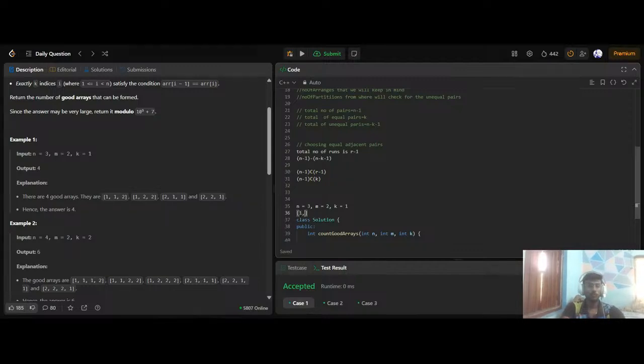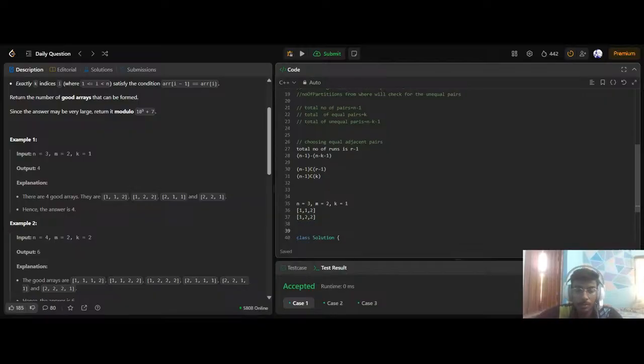We have somewhat like 1 1 2 and 1 2 2. So in this solution we can see that 1 1 2 and 1 2 2, right? This element has m possibilities to be kept. Also this one can also have m possibilities.